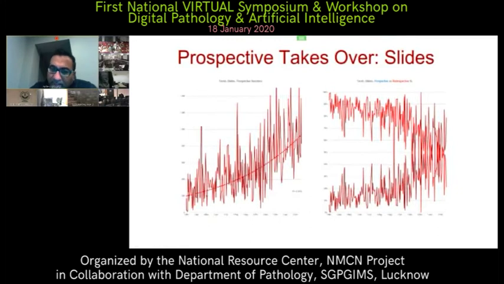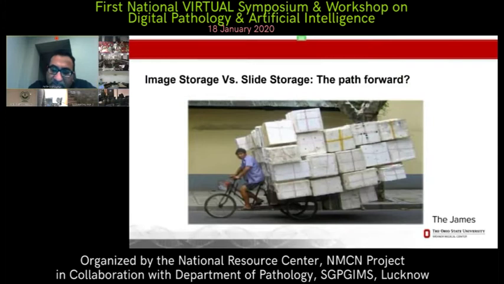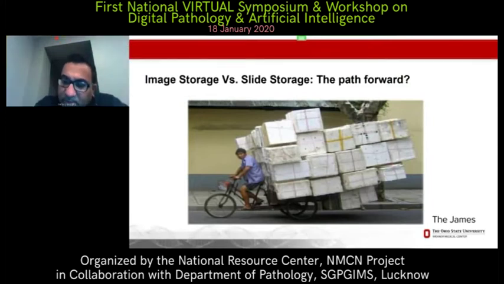We are also trying to make decisions on what to store and what to keep, because we constantly have to pay for storage. Unlike radiology, we as pathology departments still have to store glass slides. In the US, we are required to store glass slides for up to 10 years. So we still have to maintain the glass slide storage, and we still have to maintain the digital slide storage.